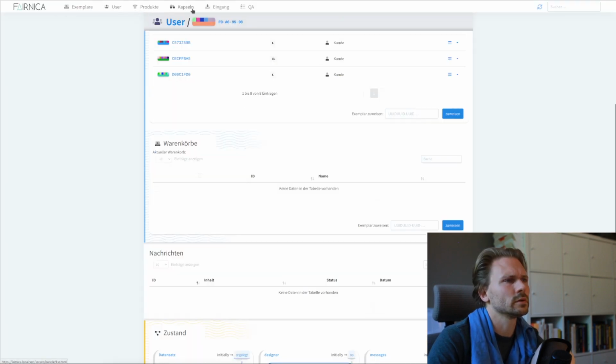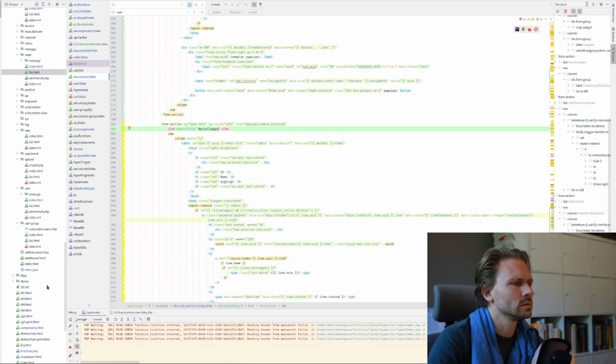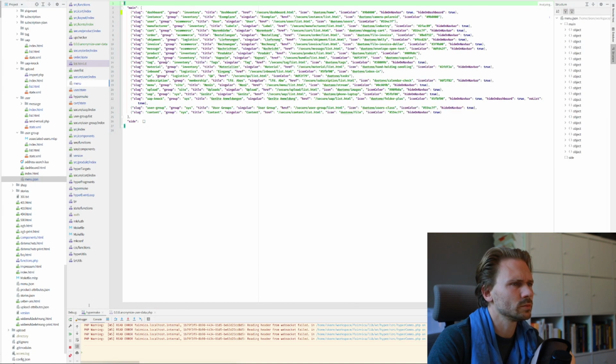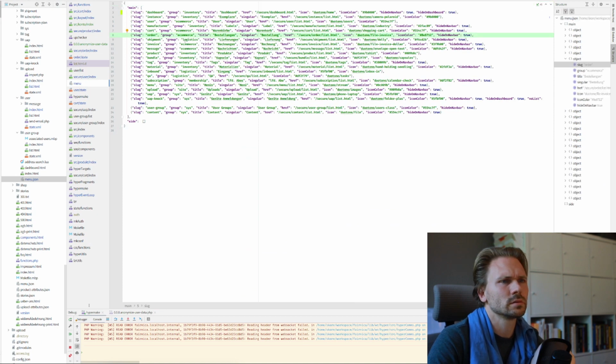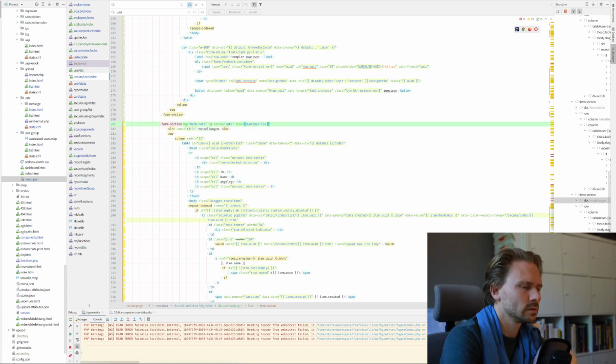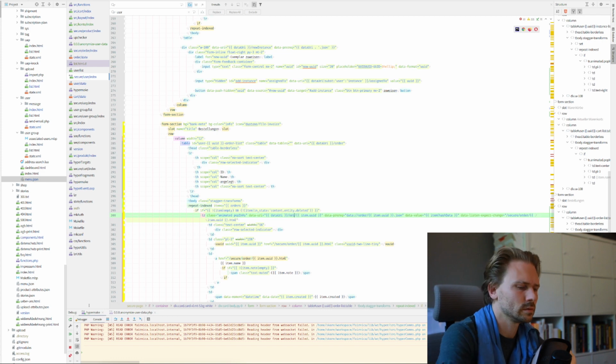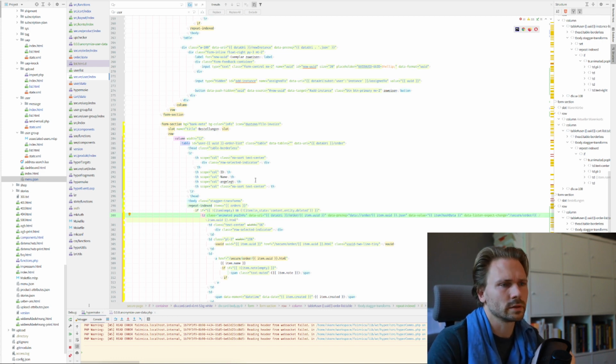What did we have for that actually? Can't remember. It should be in here. Order, file invoice, file invoice, and for this now we need that. That's better.